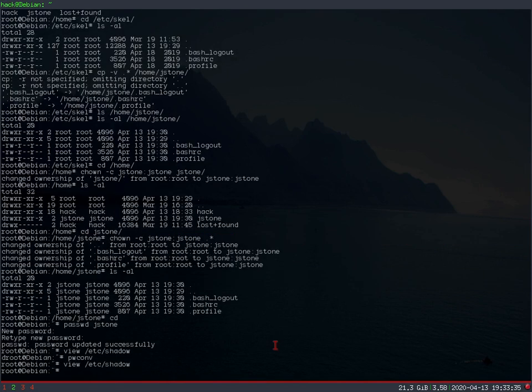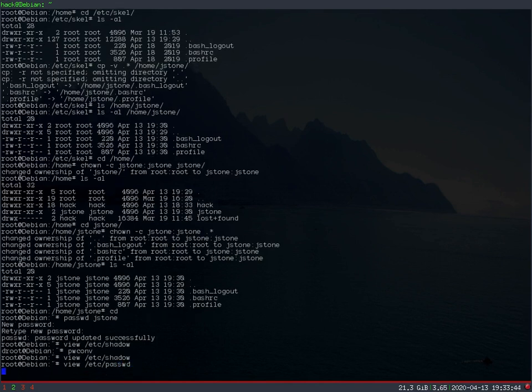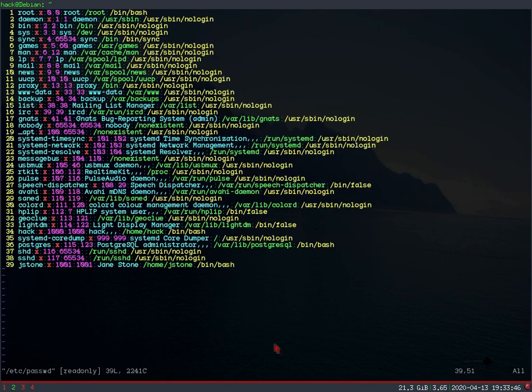And if you check out the password file, which is the first file we edited, you'll see that JStone has an x in the password section. This means that the password is already encrypted.